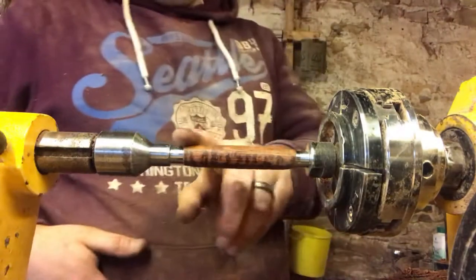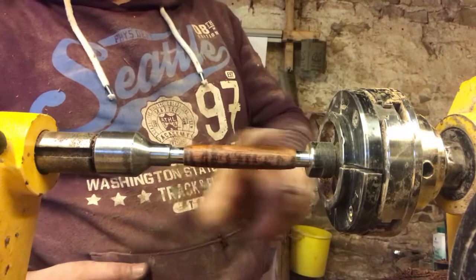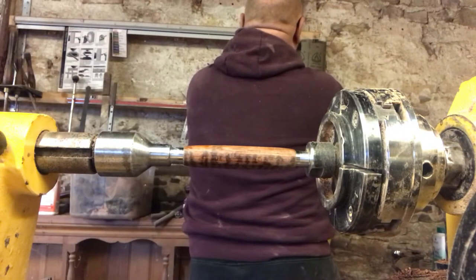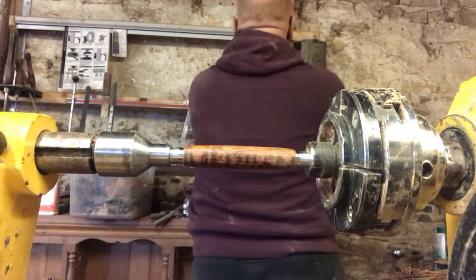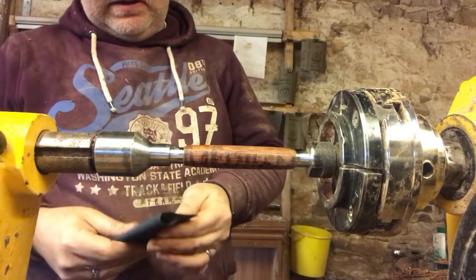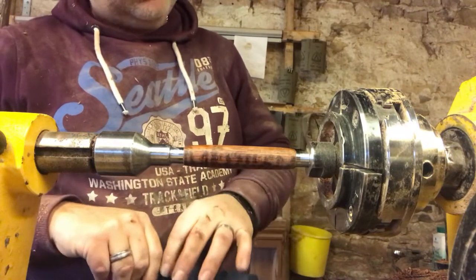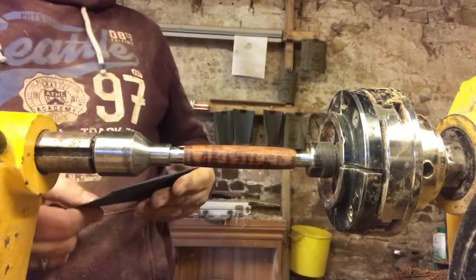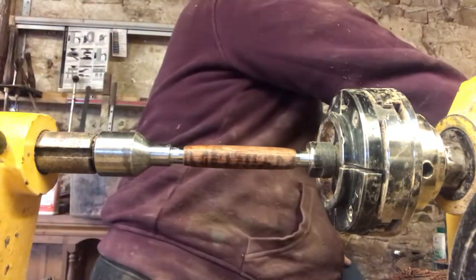I'm going to venture onto a 240. I'm not sure if it's a bit too early to venture onto a 240, but I'm going to do it anyway. It doesn't matter if you don't judge this right. All it means is it's going to take you twice as long, effectively, because this is a 240. That's a 120, so that'll take you twice as long to get anywhere with a 240.